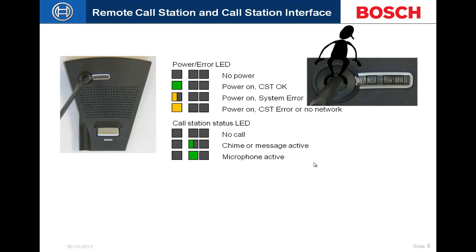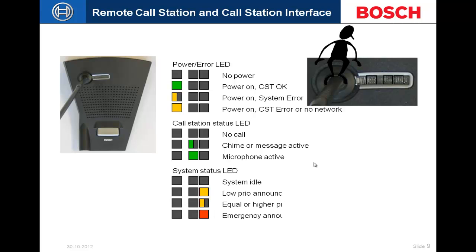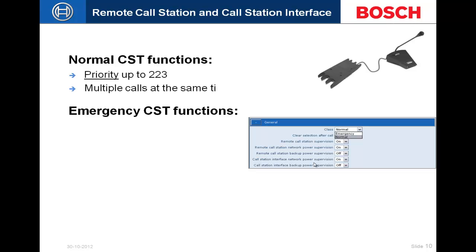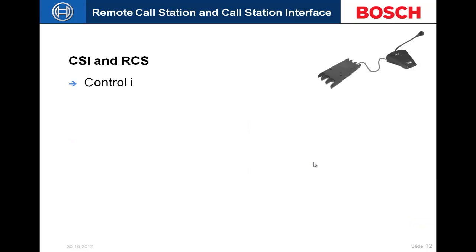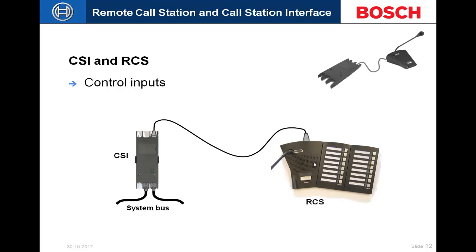You can see here, same status LEDs as the normal call station are available. And it is available as a normal or emergency call station. However, since this is not a fiber call station, it does not have the ability to be a backup for the network controller. Only the fiber call station has the ability to act as that.